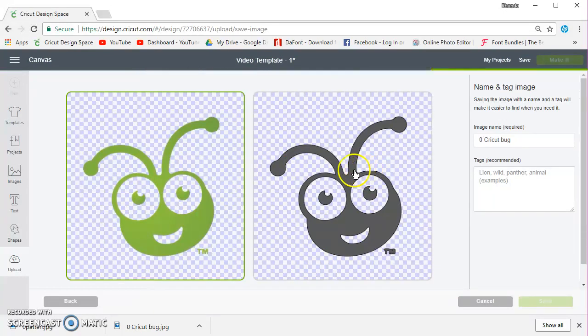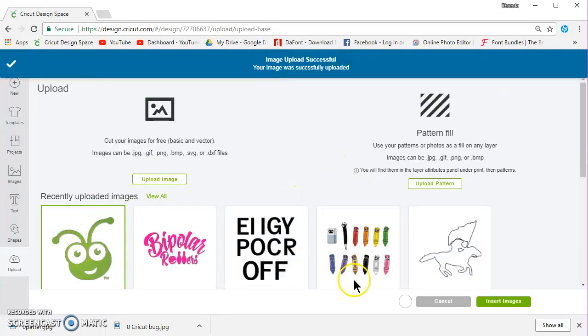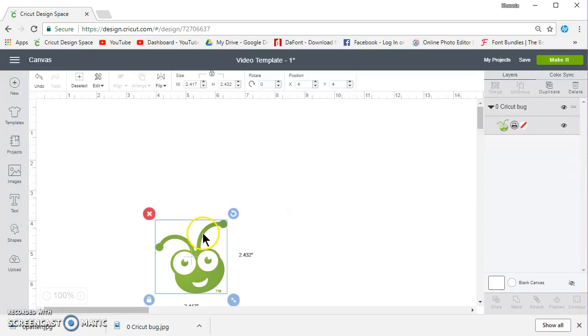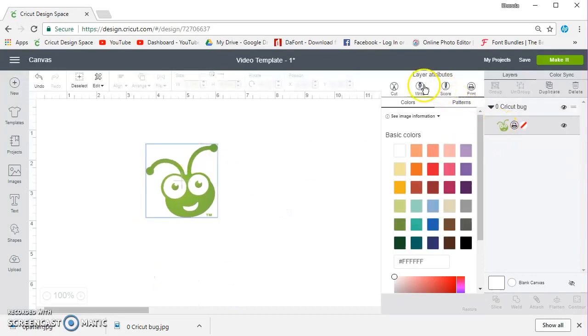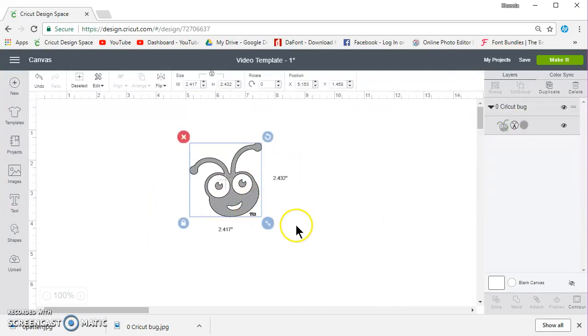Because if I only save it as a cut file, well, let's just save it and select it and insert images. Now I can click on this and change it. As you can see, it's a cut and print file right now. I can change it to cut. Okay, now it's a cut file.